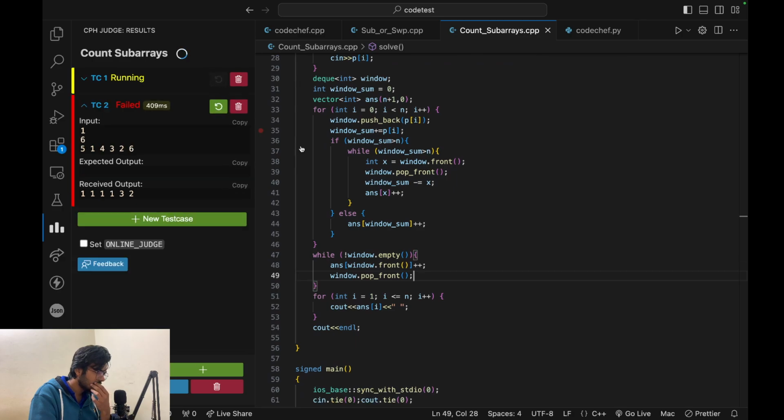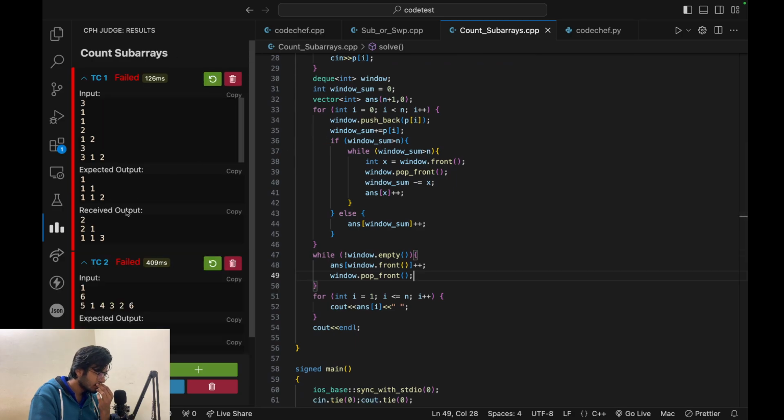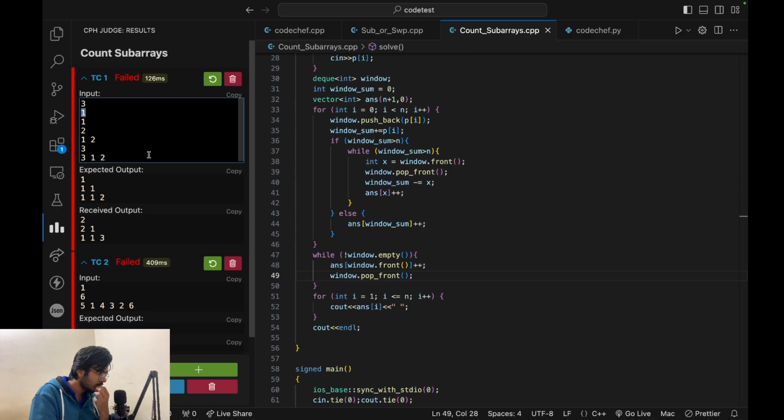So this is correct. Let's run this, and it is failing. So for 1 I am getting a wrong answer. Like, okay, for 1 we have window sum equals 1. Window sum is not greater than 1, and I am doing that.